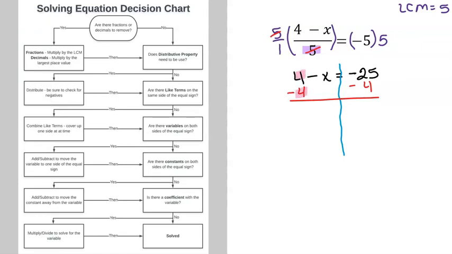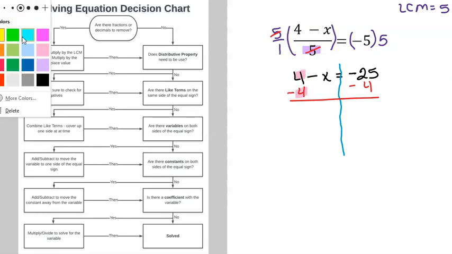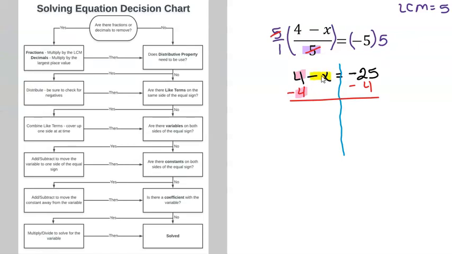Now be careful, do you see what we need to really watch for right there? Watch for the fact that the x has subtraction or a negative in front of it. So we have to make sure we keep that. So we have negative x equals, now negative 25 minus 4. This is where my signs are the same, so I'm really going to add them and keep the sign. Both are negative, so I'm going to keep the negative. 25 plus 4 is going to give me 29.